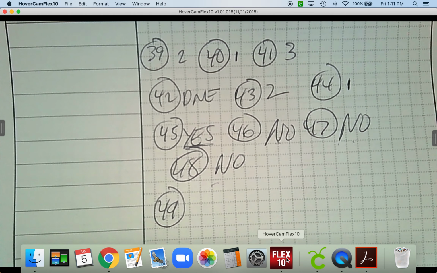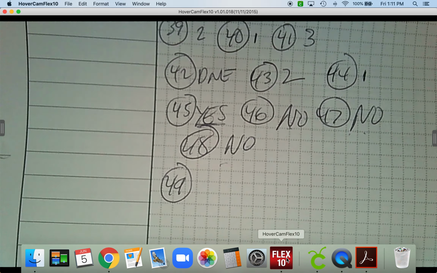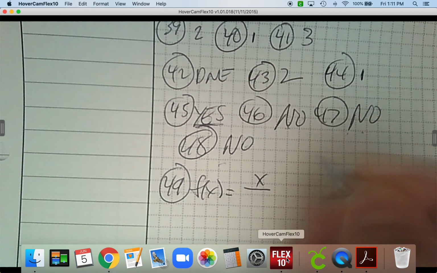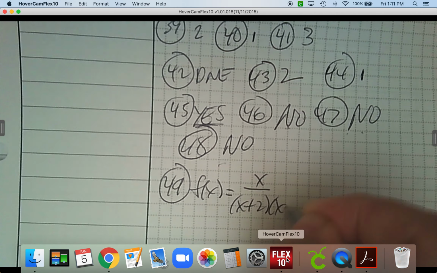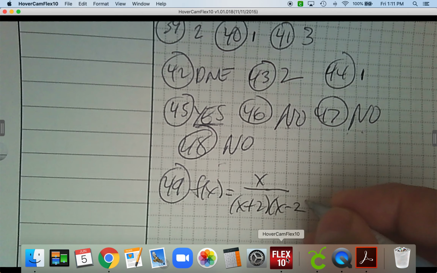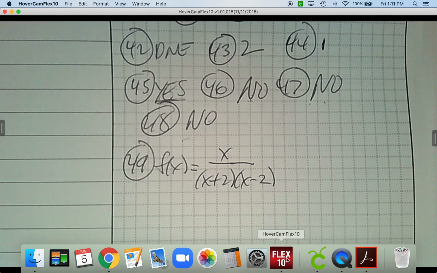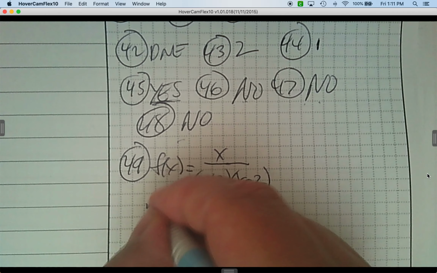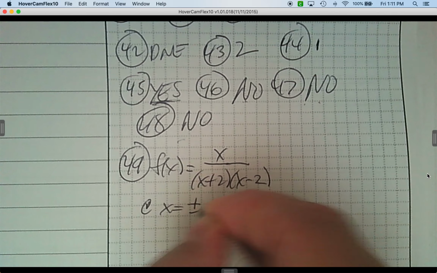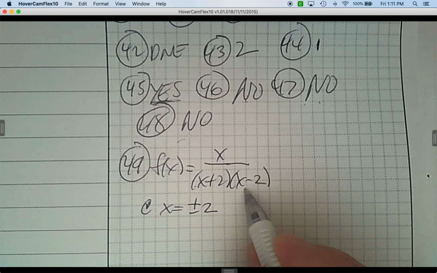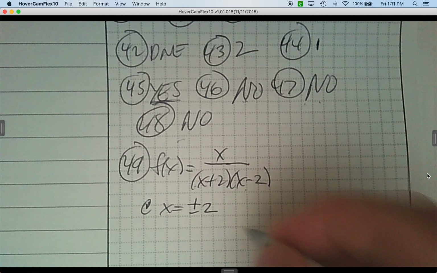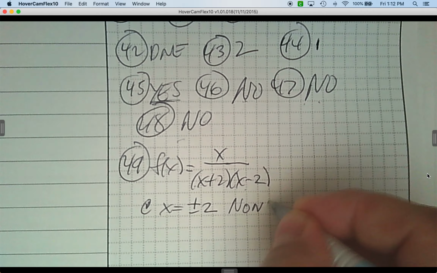Find all the discontinuities without using a calculator for each one here. So let's finish with some continuity work. So f of x equals x over, now I'm going to factor this right away, x plus 2 times x minus 2. To find the discontinuities, all you have to do is look at the denominator when it's a rational function. So at x equals positive and negative 2, we have discontinuities, right? Because both numbers make the bottom 0. Can you remove them? Nope. So the limit doesn't exist. These are non-removable.